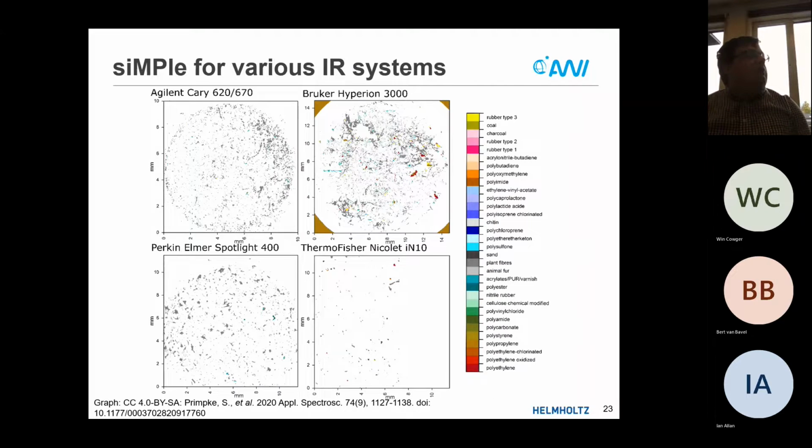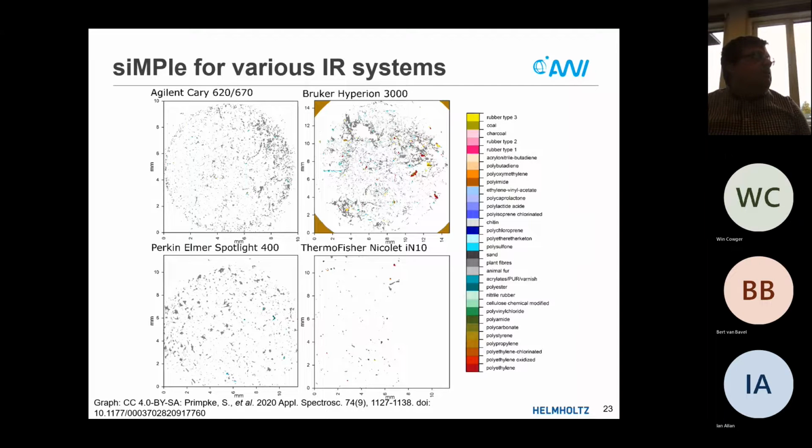And if you then compare the outputs, you see in each case we get a chemical image representing different polymer types, including natural ones. In the upper case, you also see this PP we mentioned a moment ago in the discussion, which we removed for data analysis.